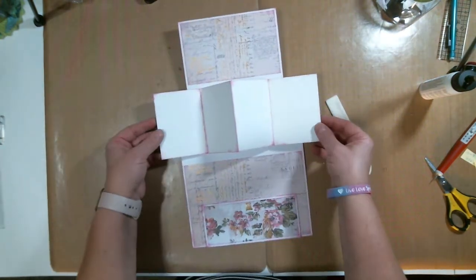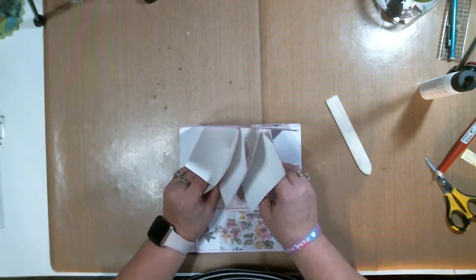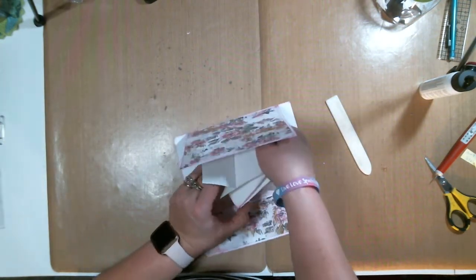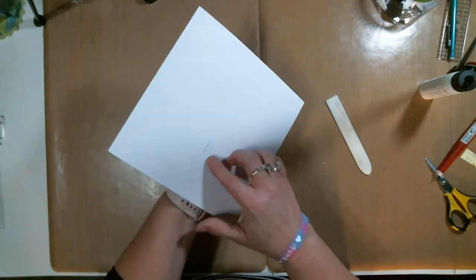Okay, so hopefully you liked that one. And again, just continue to work your stuff. I might put some paper on there just to see if that helps it out. Okay, so that is page 4.